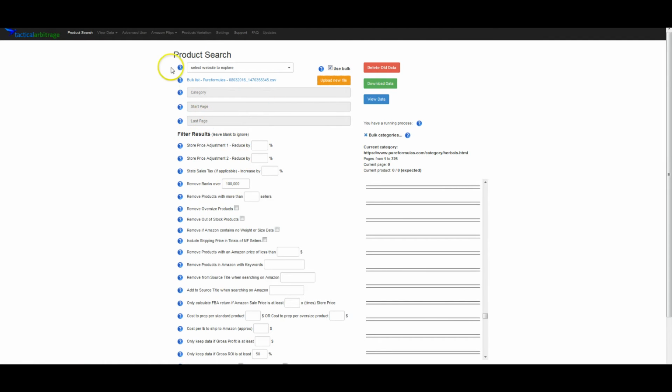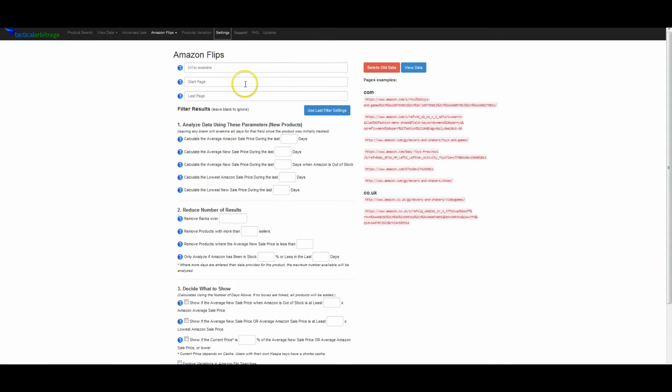Now, if we go back over and we look at the Amazon flips, a big question people have is how to do bulk uploads, and we've made videos on using Keepa and getting the Keepa API and the best way to do that, walking you through setting that up. But as you can see right now, I removed my own Keepa API code. So as you can see, there is no longer a bulk upload option.